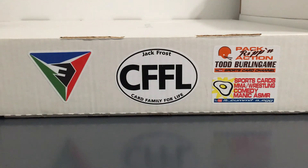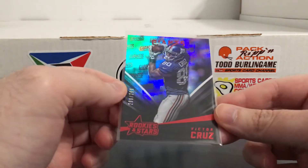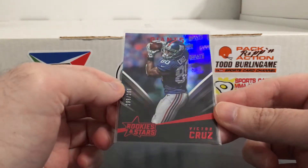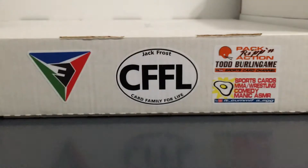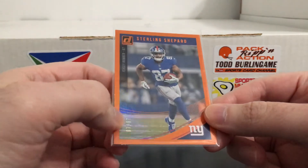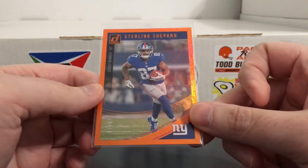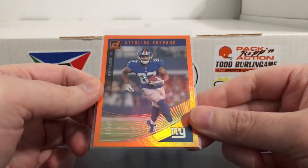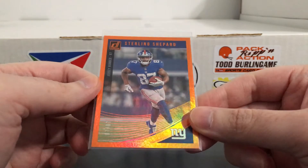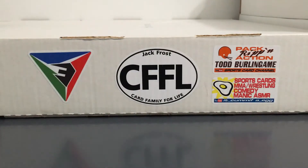Here's just some more random stuff — again, this is from several weeks with just some random searches here and there. Got this Victor Cruz numbered to 299, just looking to add some cool stuff to continue to fill out the Giants binders. This one's pretty sweet too — got this Sterling Shepard orange, numbered 87 out of 87, and that's his jersey number. I usually don't look for stuff like that, but if I happen to see it I'll try to grab it, and got this on a pretty good deal.